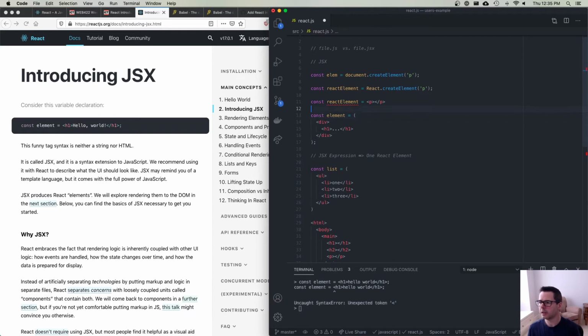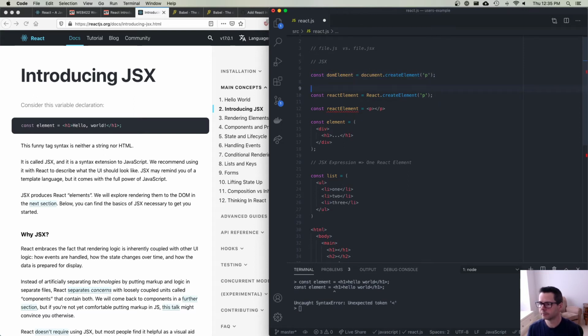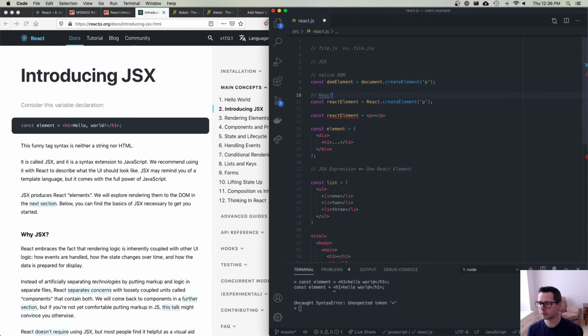So here, let's just rename this. I have a DOM element. So this is like native DOM, and this is React DOM. And in the second case, I have JSX to produce it.